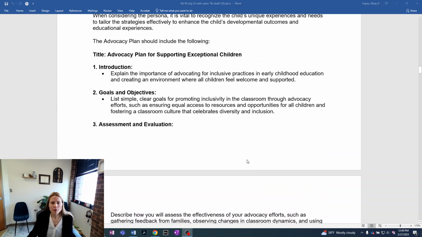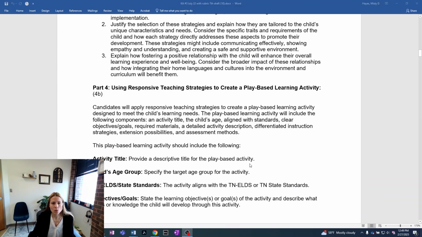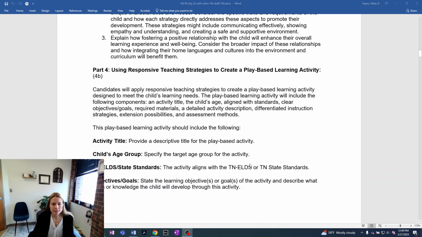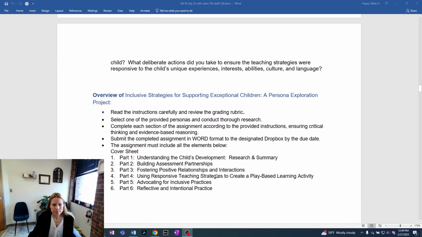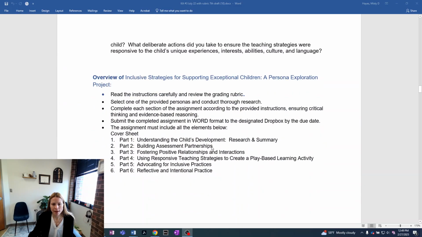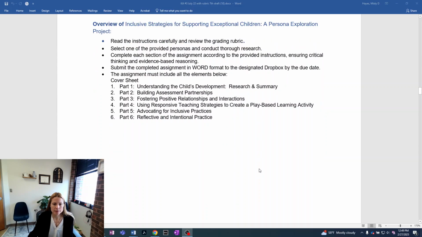So one thing else I wanted to mention, remember, this key project is going to be a running document, which means that, as I mentioned in the instructions in the first videos for part 1 and 2, this needs to be a continual long document, right? So we section it off with the parts that we're working on. So if you go to the very bottom, you will see the format and all the elements and how I want you to label within the format and how it needs to be a continual document.